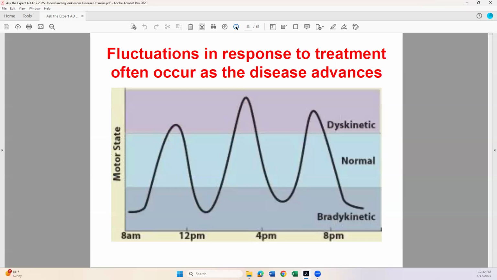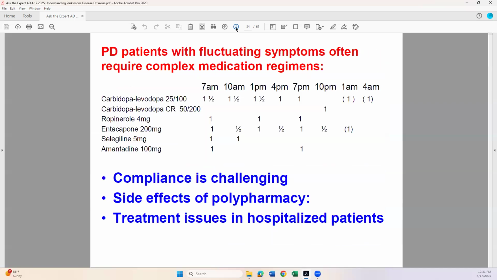that the longer people have Parkinson's disease, the more difficult it is for the brain to store the medication. So you're giving the pills maybe 3 or 4 times a day in divided doses, but between that time, the levels in the brain may go up or down, so the patients might become under-medicated and slow down and have trouble walking and trouble with more stiffness and shaking. And at other times of the day, the levels may even be too high. So this fluctuation is very disabling because it disrupts the flow of life. You can't make plans if you don't know if you're going to be walking well or not walking well. Next slide.